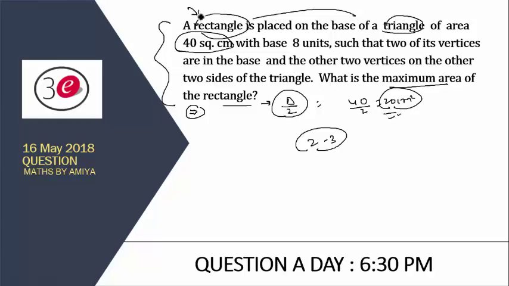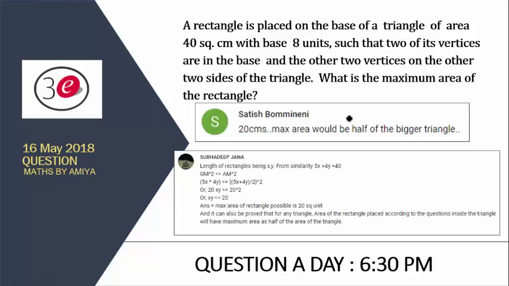If you have a rectangle inside a triangle, then the maximum area of the rectangle on any base is half of the area of the triangle. So that's all, it hardly takes 10 to 15 seconds. And the same thing is mentioned by Mr. Satish and Mr. Jana. Both of them mentioned half of the bigger triangle, and the area of a rectangle placed inside a triangle will be maximum at half of the area of the triangle. So thanks Mr. Satish and Mr. Jana. You have a brilliant mind and command on the concepts. And really, I appreciate all of you.